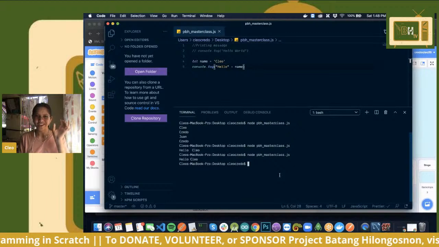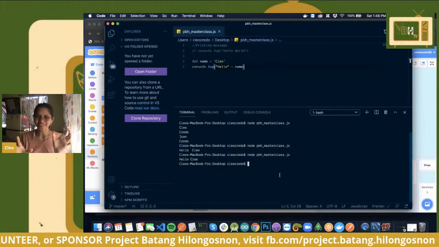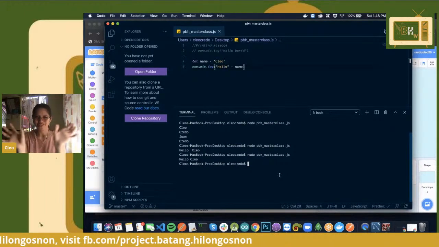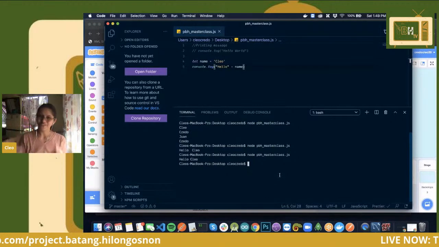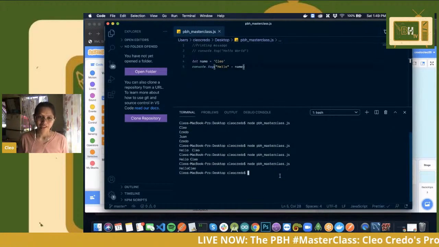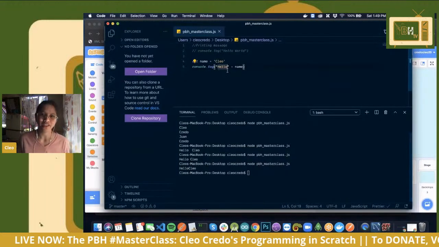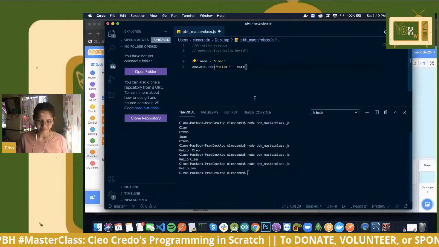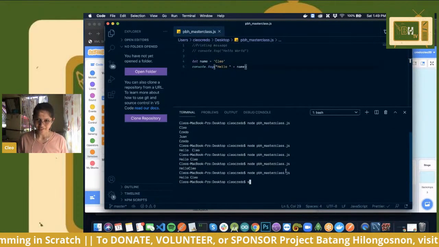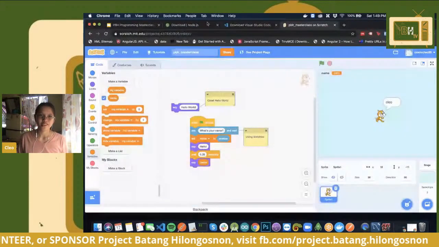But here, imagine this is a phrase or a number, or let's say a name and a message. So you're trying to merge them together. So let's try. Here, as you can see, it's hello and no space Cleo. But if I put here a white space and save that, hello space Cleo. So yeah, that's using variables and printing using variables.